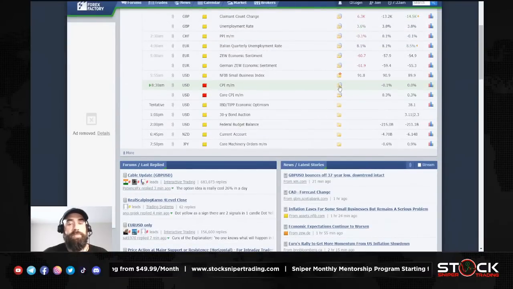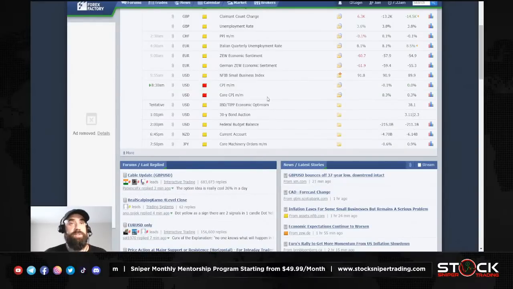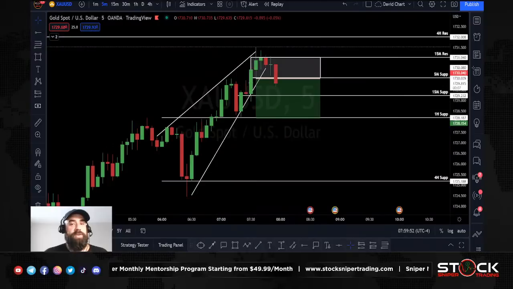Okay, so let's take a look at CPI. All right, there's core CPI and CPI. It's pretty straightforward. This is the consumer price index. It's the exact same why traders care. You can see that August 10th it came up negative, but it was just neutral. And then you can see here we are positive from July, June, and May. So make sure, guys, when you're always trading, to look at these types of news folders before you're even looking to enter any kind of trades.